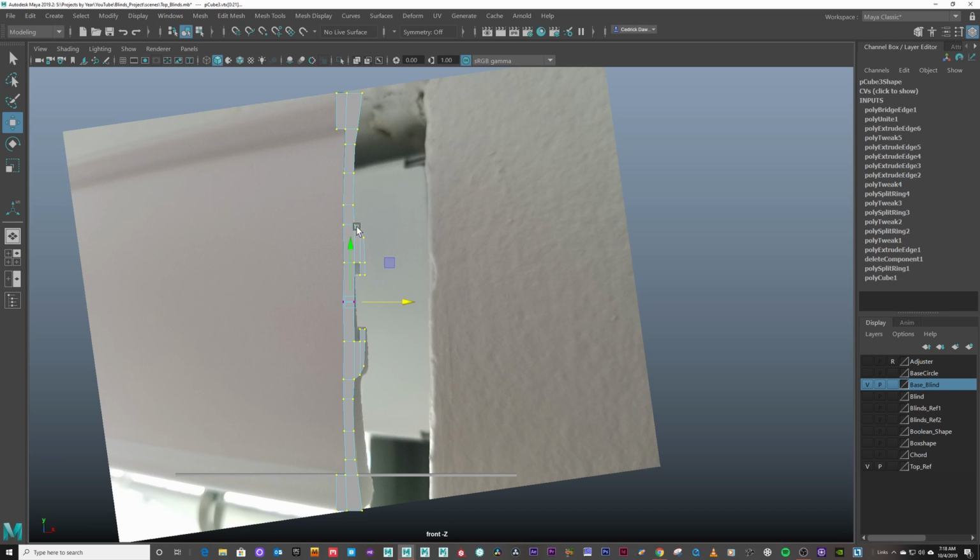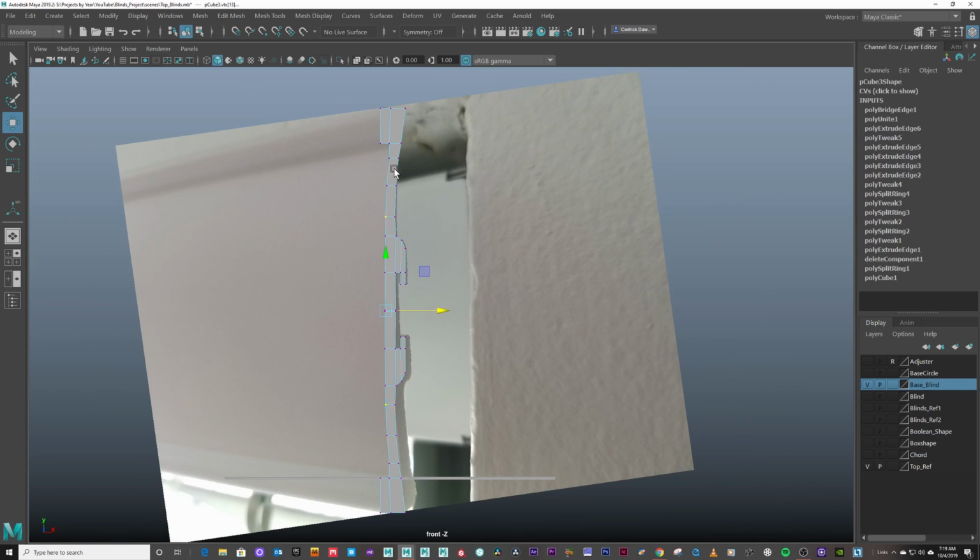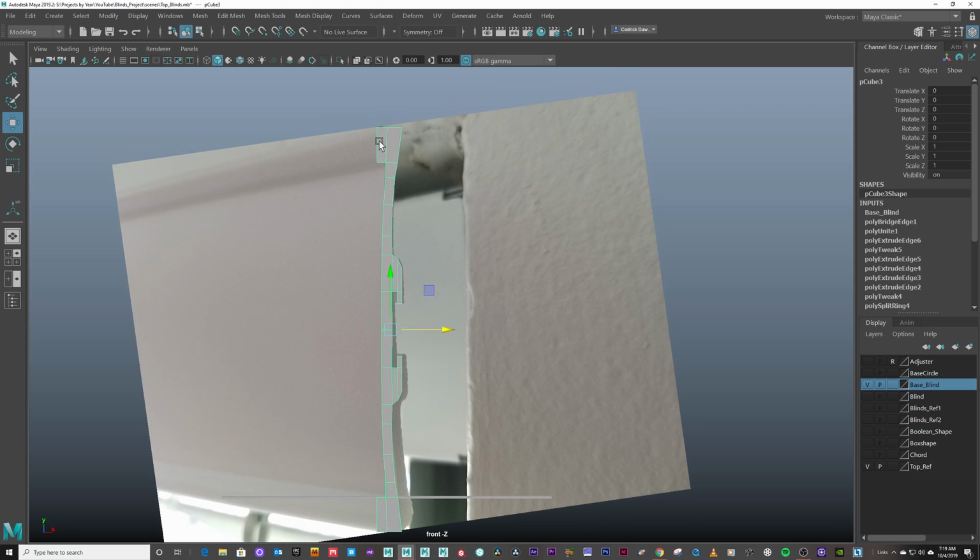Okay, so I'll speed this up so that you don't have to watch me move vertices all the time. But what I'm trying to do is make sure that whatever vertex I click up here is going to be the same vertex that I click on the bottom side, and I'm just trying to get this to curve. All right. Okay, so that's the shape. Happy with that. And last but not least, what we have to do is extrude and then bevel that edge there. Okay, so let's press spacebar.